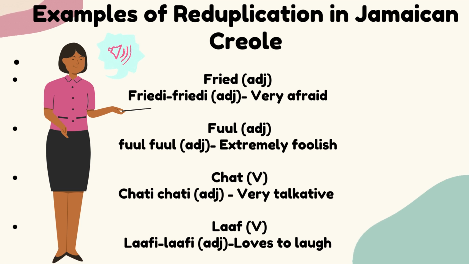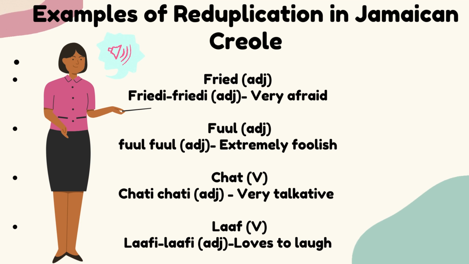But you notice that there is something different. Not so much a difference in the meaning. Still meaning chat, talk, talkative somewhat. However, we notice that there is a shift in the grammatical function of the reduplicant. So it's no longer a verb, but instead an adjective. So chatty, someone who is very talkative.